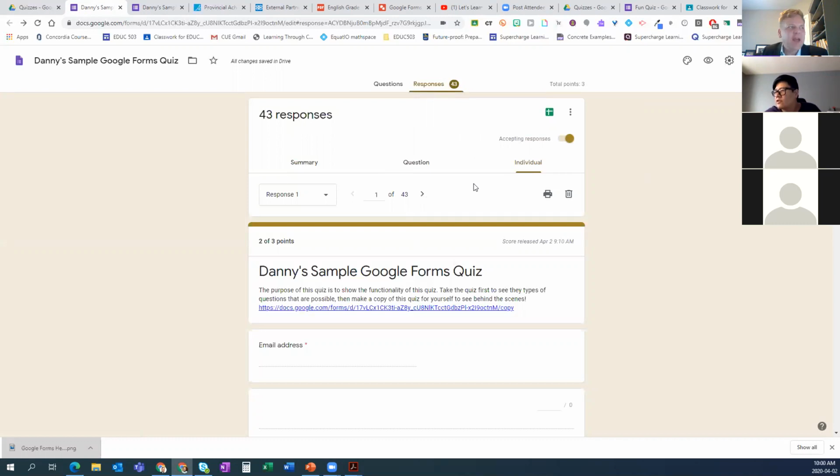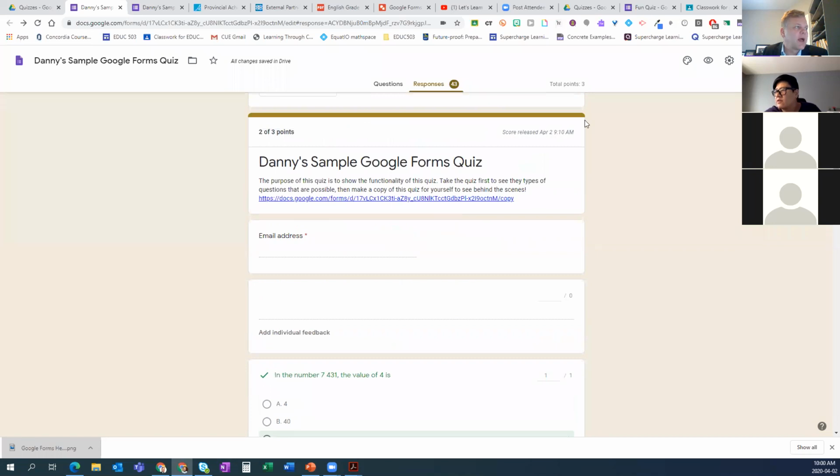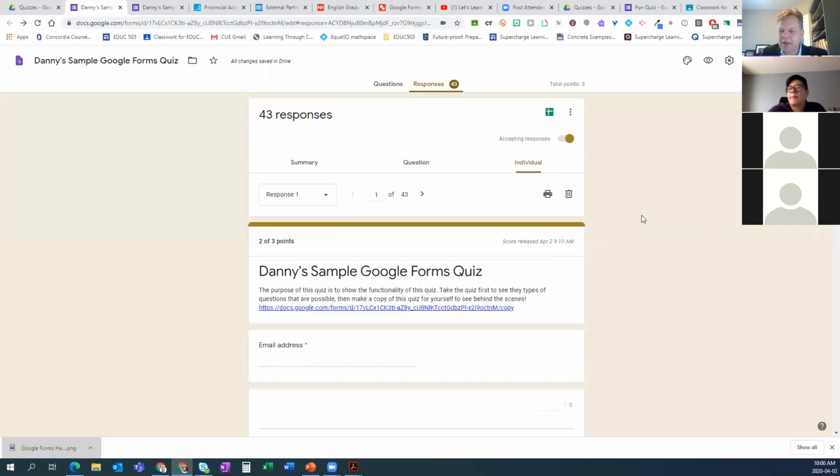See where your cursor is right now? Go down a little bit more, and it says scores released on the 2nd. Then I would have to say manually release. It would go there. Yes, release the grades. Okay, so that's it. We're at 10 o'clock. That's the main portion of this session. So I'm just going to hit stop recording.